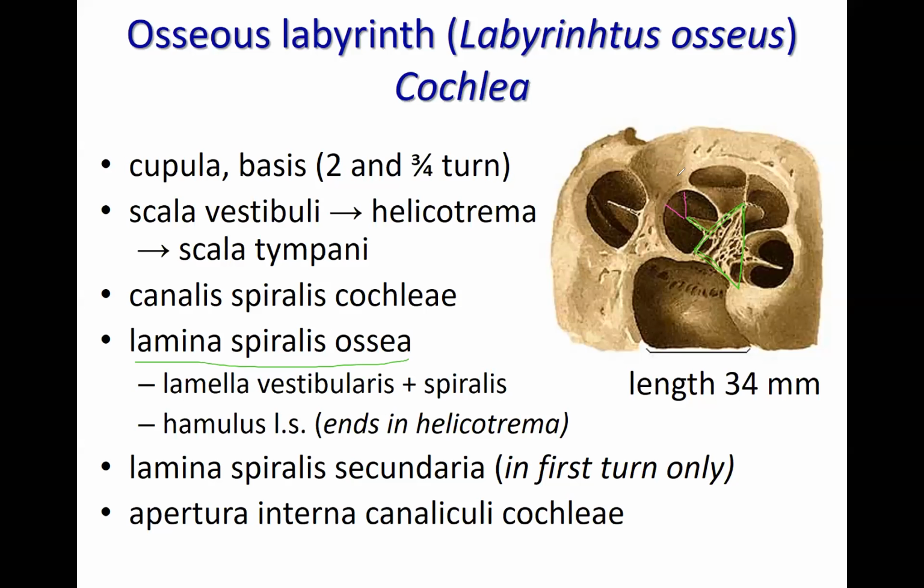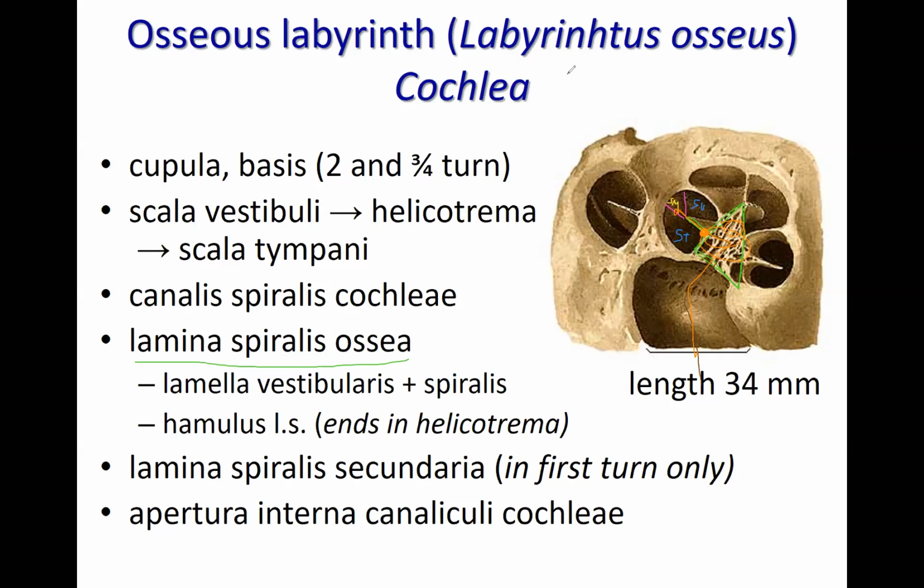Scala vestibuli upper, scala tympani lower, containing perilymph, and scala media or cochlear duct, that's the membranous cochlea containing endolymph. Yeah? I'll show you this again on a histological slide. Well, why are the canals here? Here are the hair cells, and the nerve fibers go this way, down, and here. And in here is a nerve cell body, the perikaryon. And if you take all the perikarya, they make a spiral. That's why the ganglion is called ganglion cochleare, but it used to be called spiral ganglion, ganglion spirale, as it's located like that.